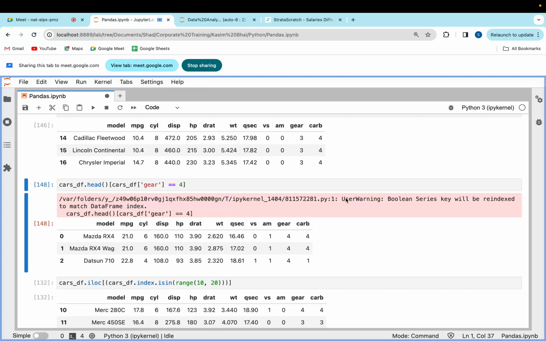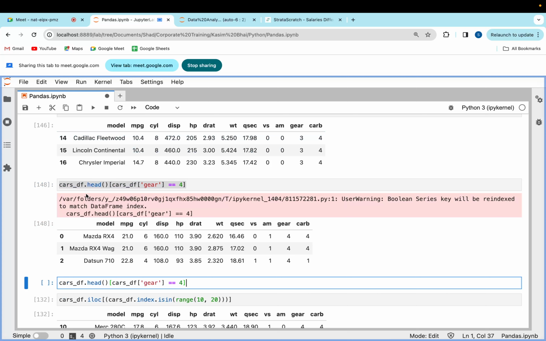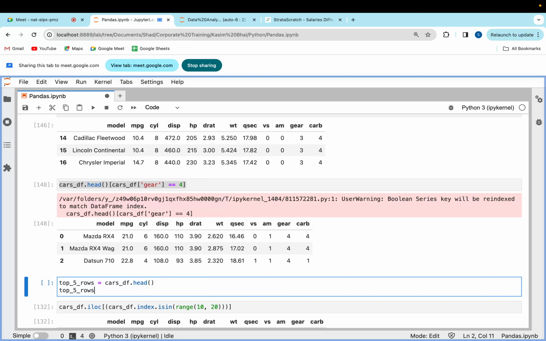So this user warning, what is the other way of doing this, head with a gear, this query, without user warning? Then you just do something like top 5 rows, assigning a variable, and then you say top 5 rows.